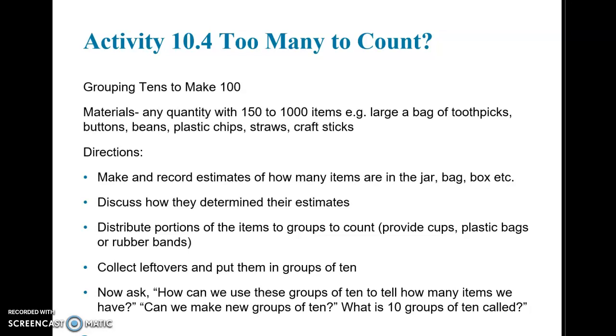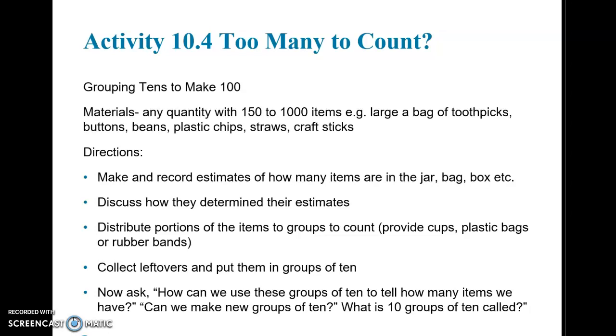For example, you might use a container of lima beans, a long chain of connecting links or paper clips, a box of pennies, or a grocery bag full of straws. First, have students make and record their estimates of how many beans, for example, are in the container. Discuss how students determined their estimates, then distribute portions of the beans to pairs of students to put into cups of 10 beans. Collect leftover beans and put them into groups of 10.